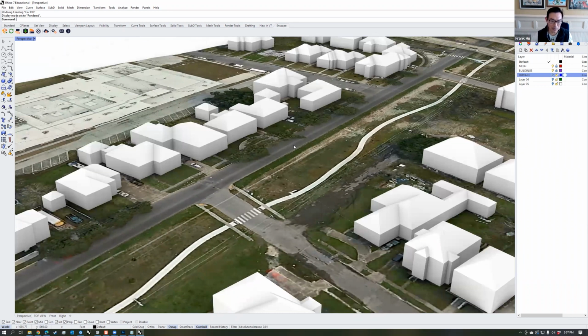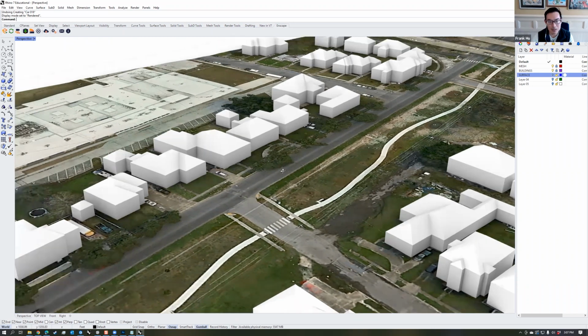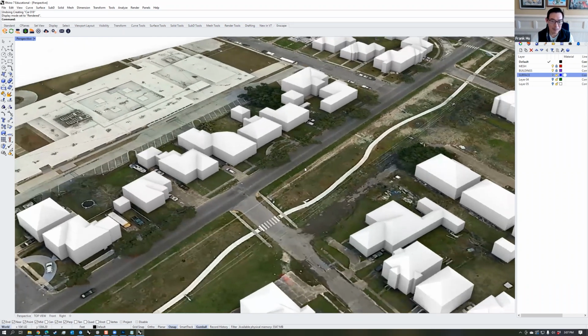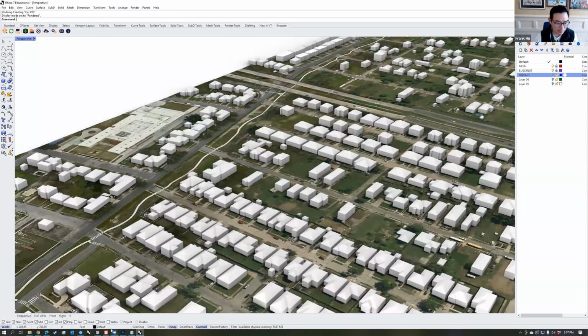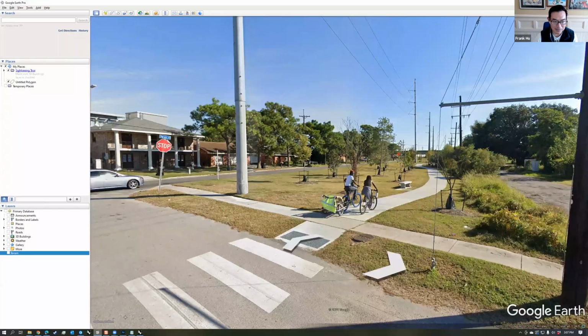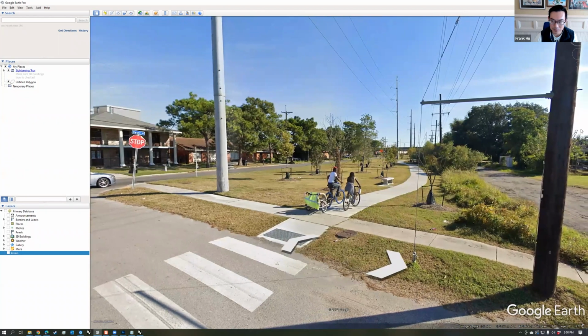Some of you, like I said, are working within sites that are at that really tight neighborhood scale where understanding the actual condition as it relates to the actual front of the house might be important. And so there might be a need for you to get more detail in the buildings. So I'm going to show you a few techniques that you can use. And each technique will tailor towards a specific, let's call it use case, for what you want your section perspective to show.